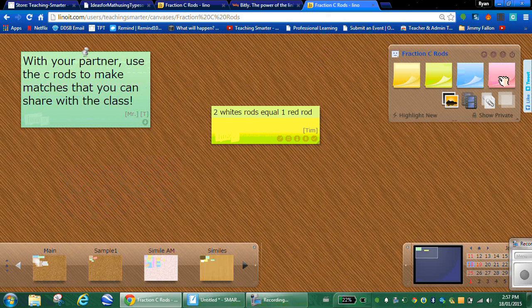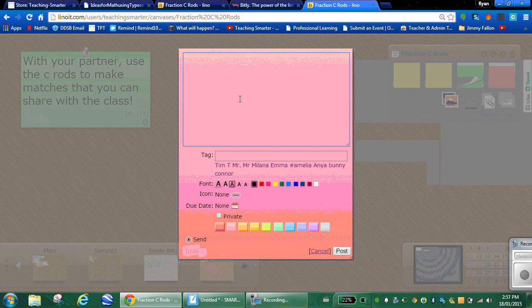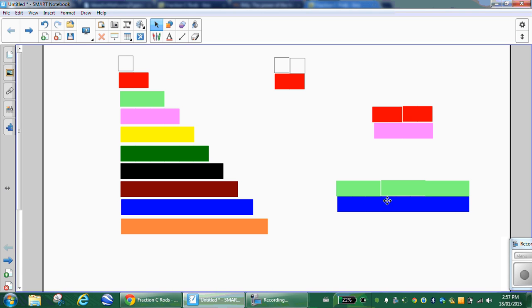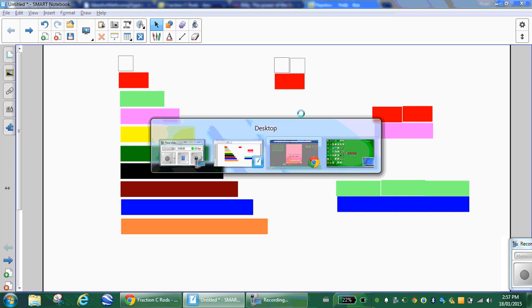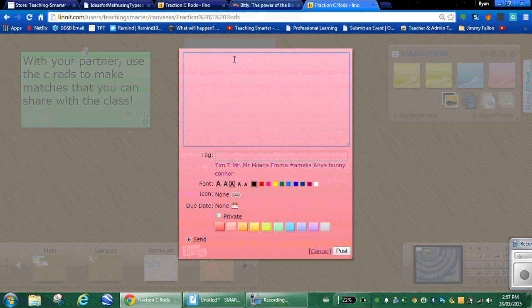And then let's say we have Alice's computer, and Alice with her buddy finds that 3 greens are equal to 1 blue. Okay? 3 light greens are equal to 1 blue. So she'll do 3 light green are equal to 1 blue.